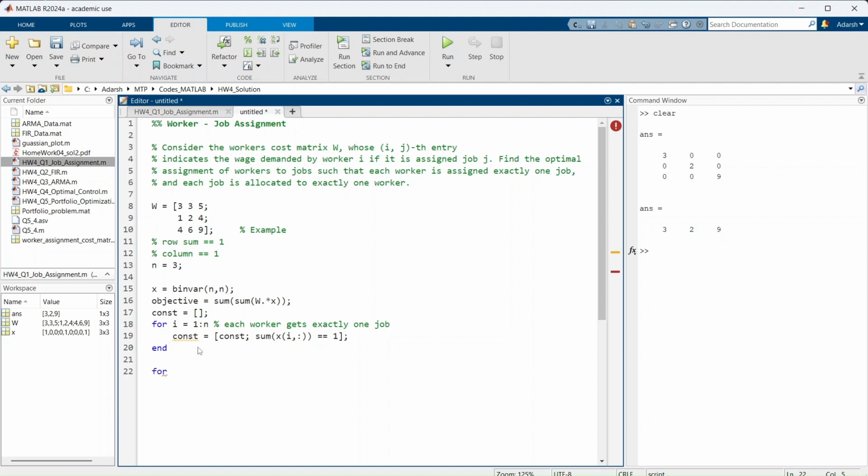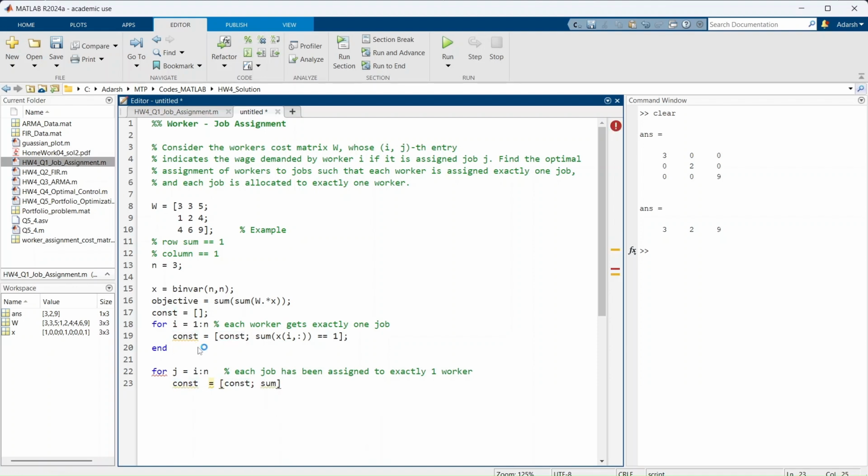So we have to write another loop also, say j from 1 to n. This is for each job being assigned to exactly one worker. The constraint will be piled up in the same manner.